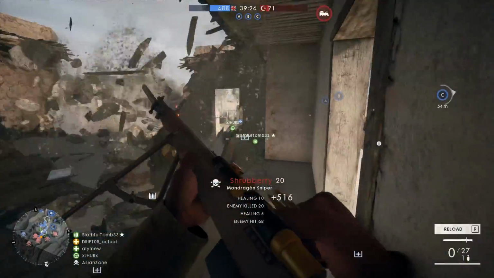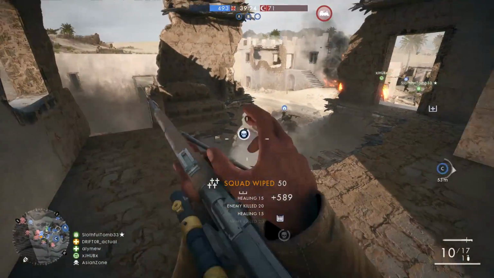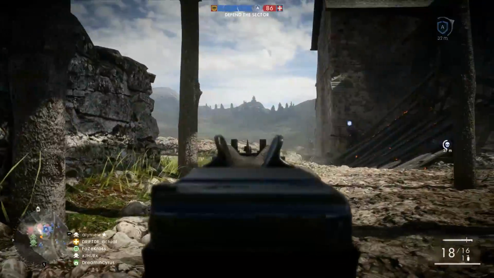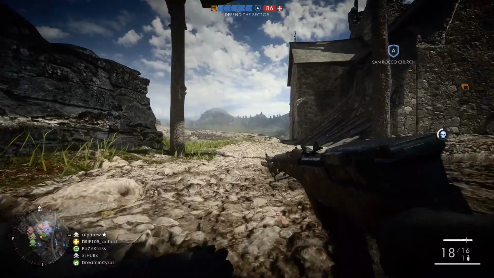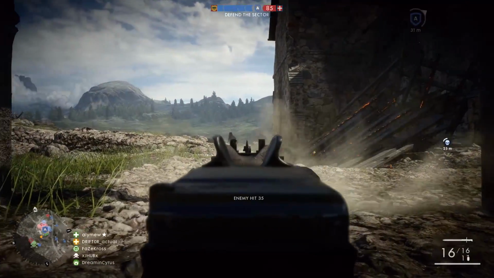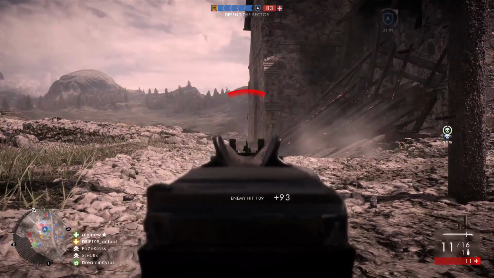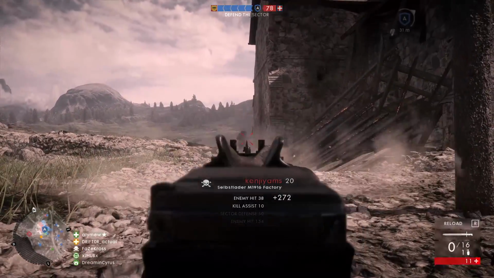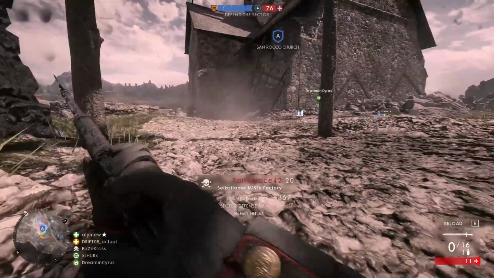Outside of that, the weapon handles good, it feels good. This is a subjective thing. I think the iron sights are clear, and it's overall quite easy to use. So when I deploy with a medic class and I want to win, if I'm playing seriously, I'm not just experimenting, I'm going to be deploying with the SELBSTLADER M1916, and I would recommend that you do as well.